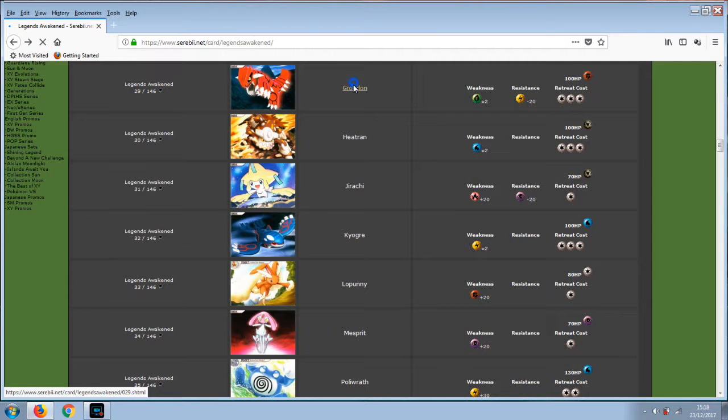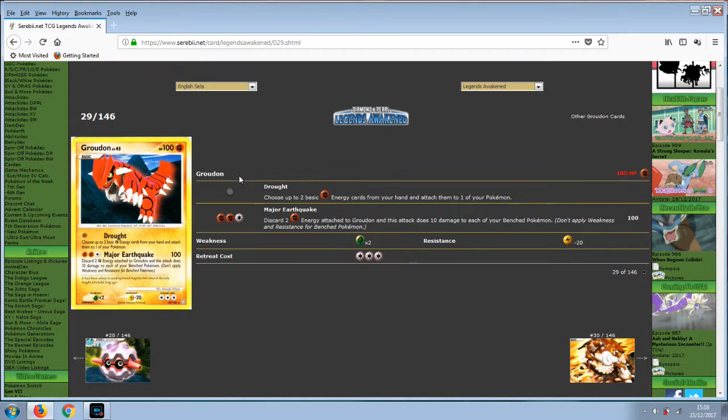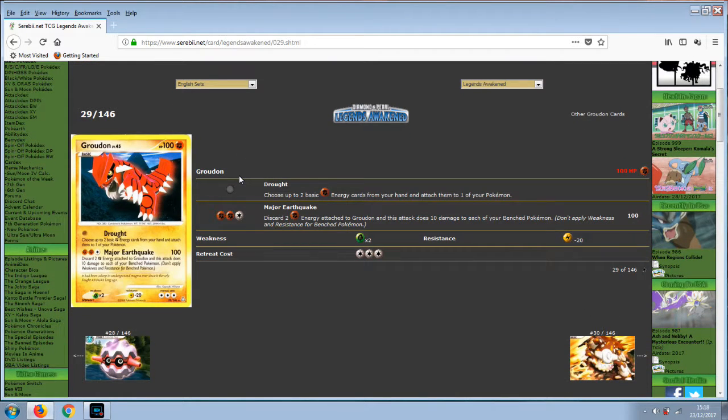And for Groudon, this guy might be a little better. You discard 2 fighting energy once again, and you hit your own guys for 10 damage, but it does 100. So you're doing a lot of damage. You put an Expert Belt on, it's going to knock out a 120 Pokemon, no problems. So this was kind of cool. If you had Manectric from Platinum, you could block the bench damage to you. Now, the discarding does hurt, but I guess that's why you have Drought. But these cards were cool.